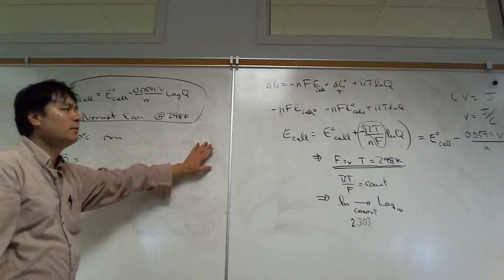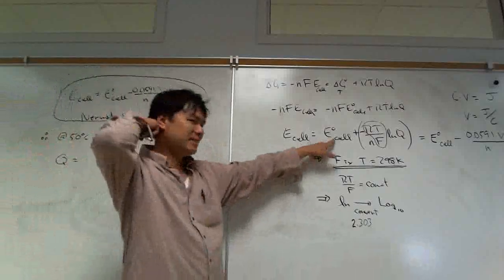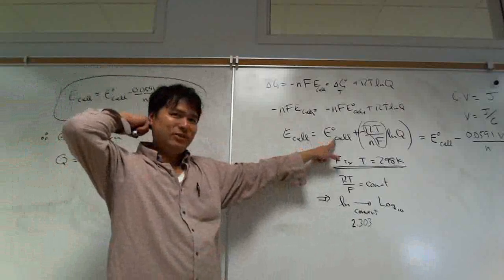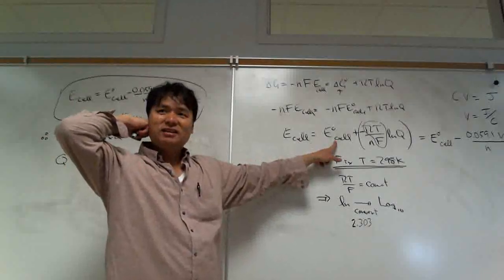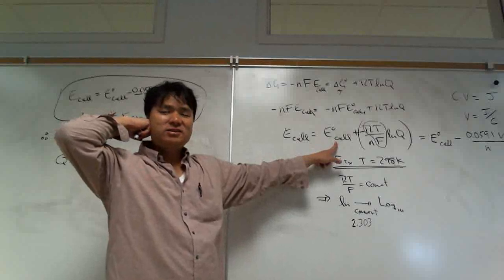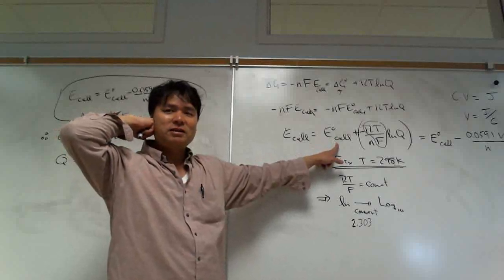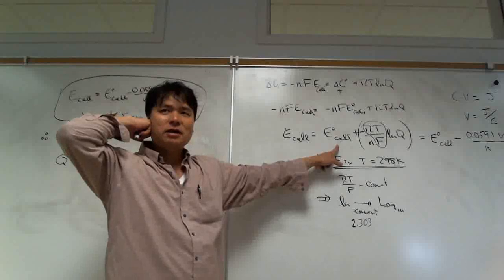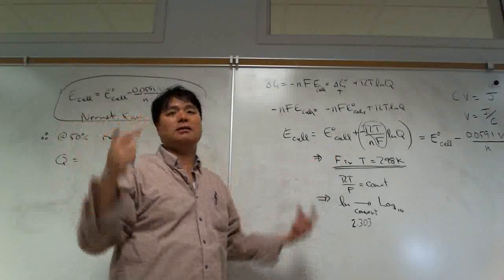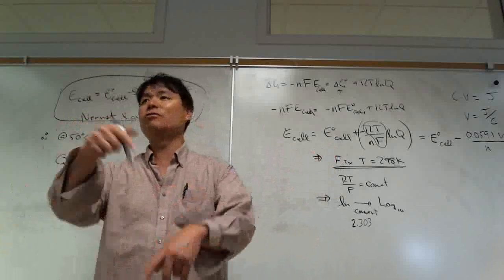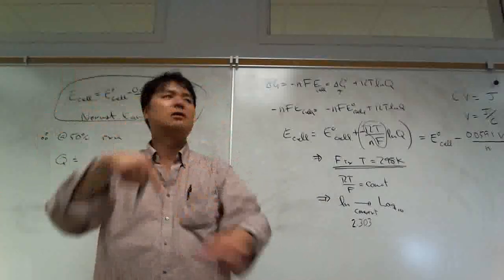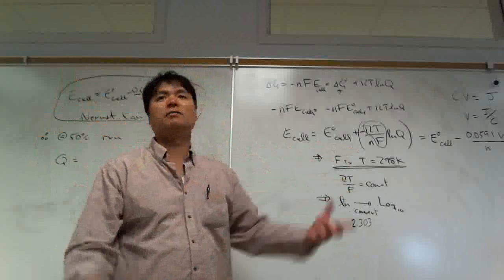But the problem is what do you do with this? 305 Kelvin. We don't have that, do we? We don't. There's no data table at 305 Kelvin. Our data table is at 298 Kelvin. We're stuck. But that doesn't mean it's impossible because you just make a cell at standard conditions, 305 Kelvin. It's a matter of the voltage. It's your standard cell potential at 305 Kelvin.